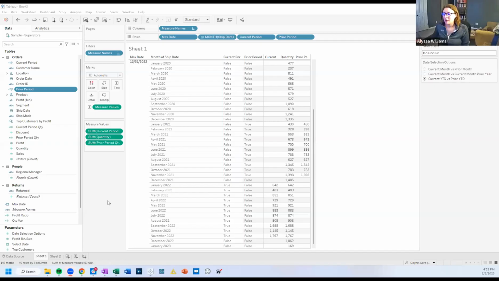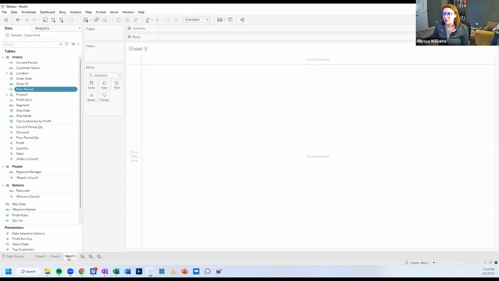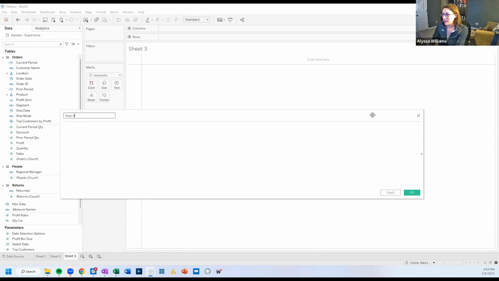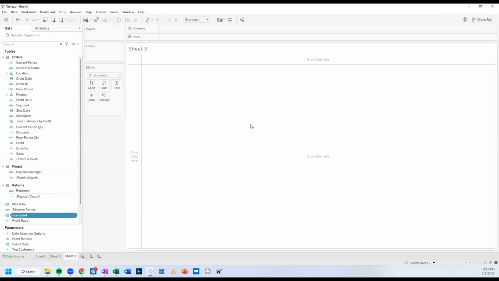There can definitely be some unanticipated things that happen, especially as you're applying filters. If we think through Tableau's order of operations, depending on when you want your filters applied, that can impact your max calculations. So for instance, if I just did max date of max ship date was what we were using. That can work.